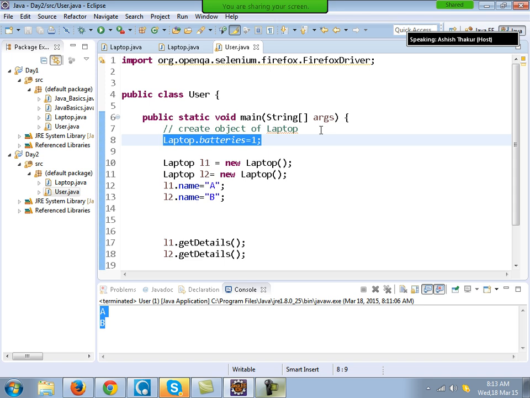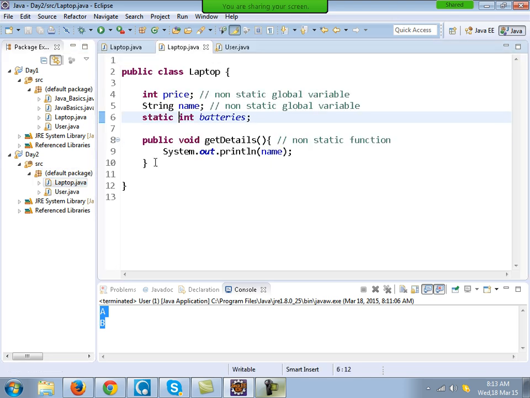There is one battery in a laptop, so every object will have one. So static things can be accessed with the name of the class. There can be static functions as well, and static global variables as well.